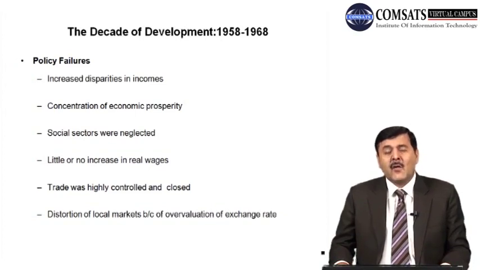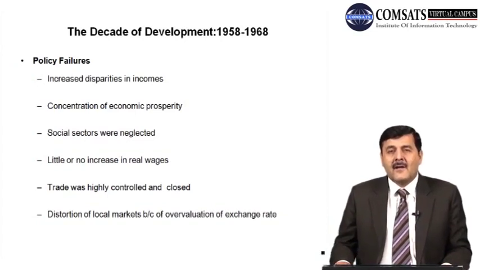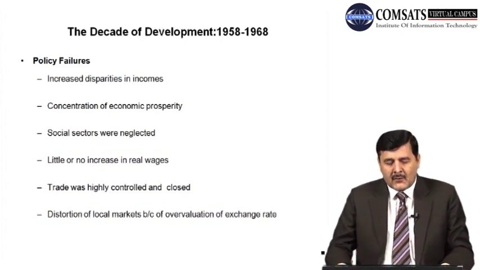Little or no increase in real wages. Wages of the laborers remained the same, with a very small or minimal increase in real wages, or most of the time they remained the same during this 10-year time period. Trade was highly controlled. It was a closed economy. There were a lot of restrictions on the exports and imports of the country. So it was a sort of closed economy.